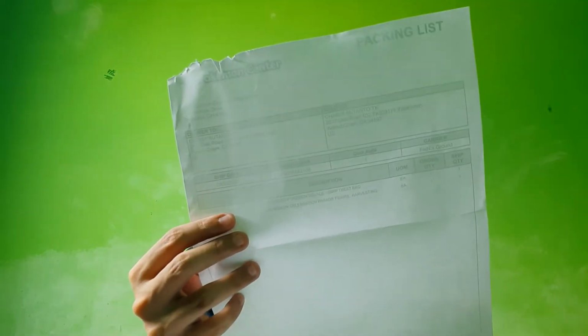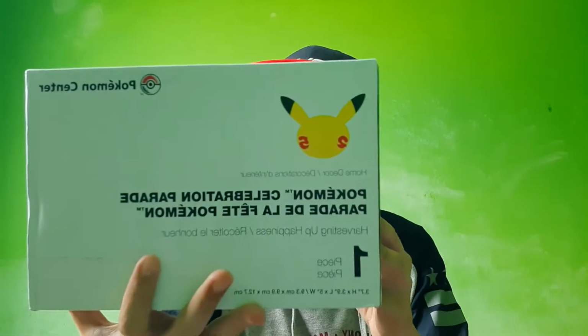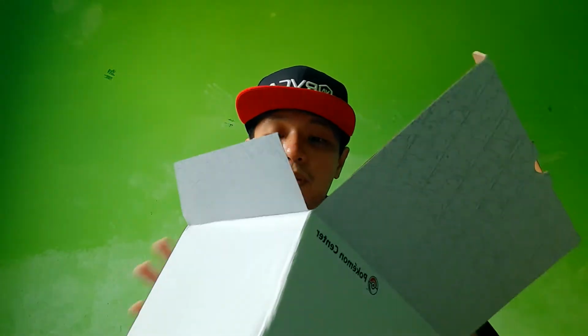This is the list that I bought from Pokemon Center, and let's open the Pokemon Center news. So this is the Pokemon that I bought, and it is harvesting up happiness from the Pokemon 25th anniversary. So it's the continuation from the previous one. And let's see the videos.